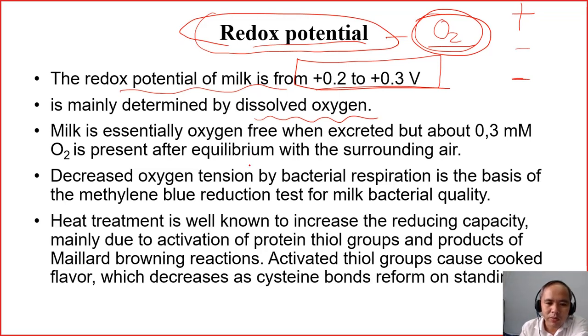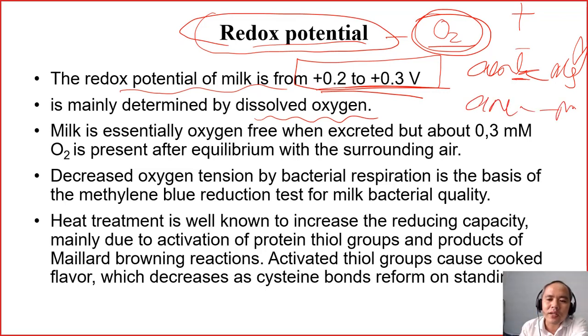Why do we need to discuss this? Because when we know the redox potential, we know about the microorganisms. When there is a lot of oxygen, high redox potential, then aerobic microorganisms can grow fast. In the other case, when there is not much oxygen, then anaerobic microorganisms will grow, and so on. This will be in the laboratory exercises you will do later, and it will be explained during the lab.